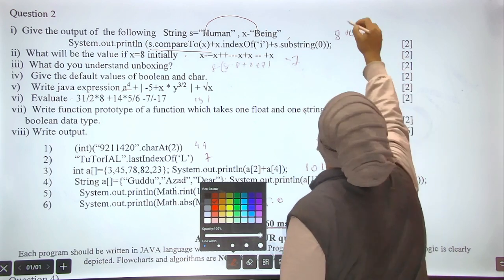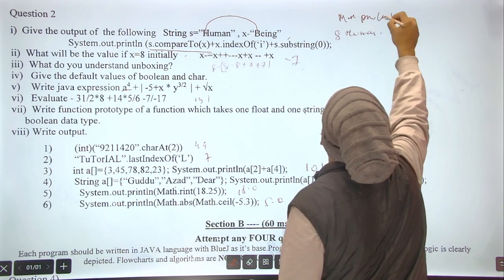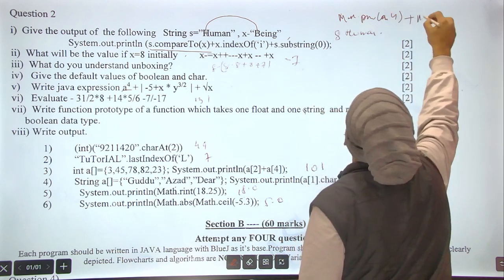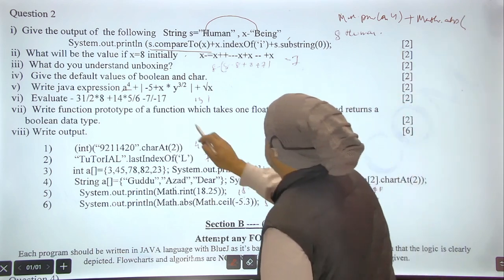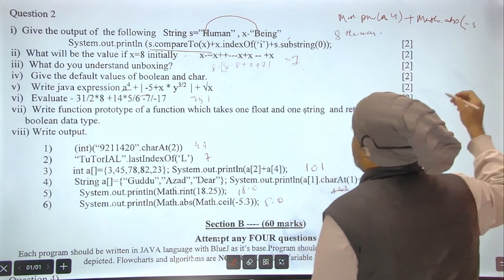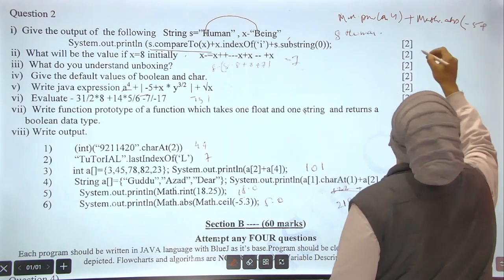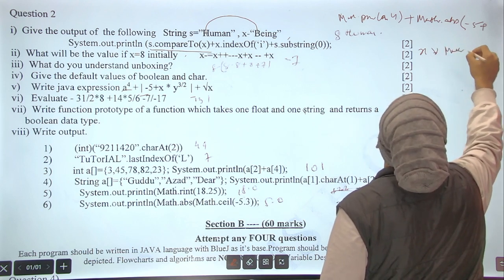Math.pow a comma 4 plus Math.abs. Why this abs? This is for these two lines, minus 5 plus x into Math.pow again.